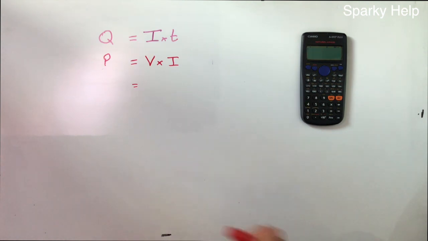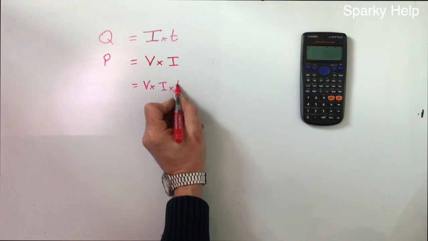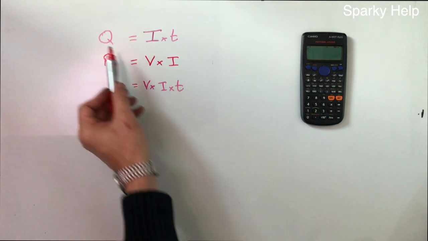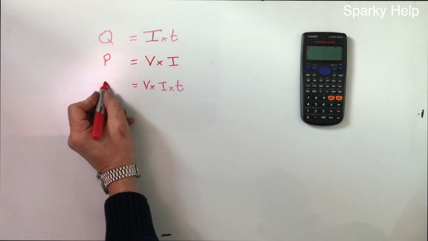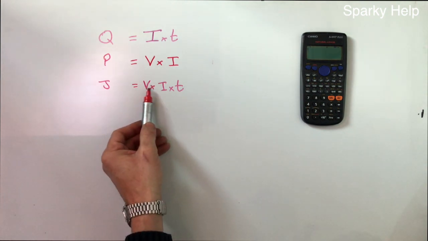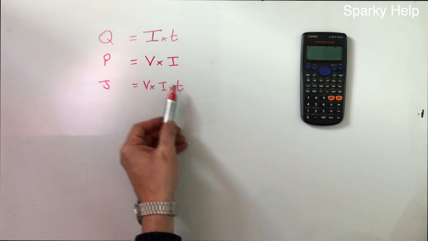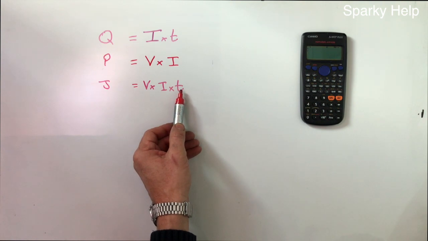What we can do is add on to this. We can do V times I times T, so it's power times time. There's a mixture of these forms up here. And what this will give you is joules in energy. So this is effectively joules is volts times amps times time. Another way to look at it is how many watts per second you have.